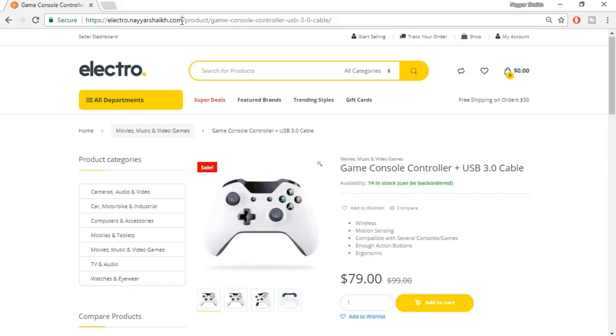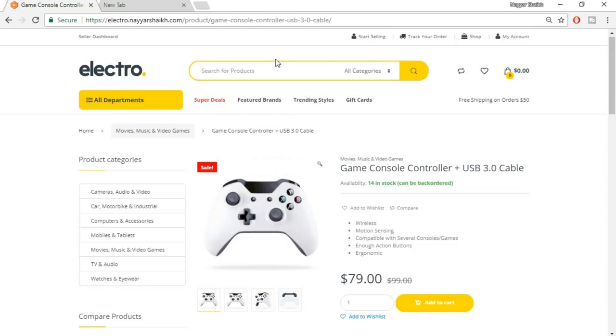And what is a web host? A web host is basically a computer or a hard drive somewhere in the world where all the data, all the images, whatever is on your website, is saved. For example, when you open Facebook, you see all those images, and those images are actually saved somewhere in the world on a computer which is running 24/7. So that is a web host. We will need a domain name and a web host.